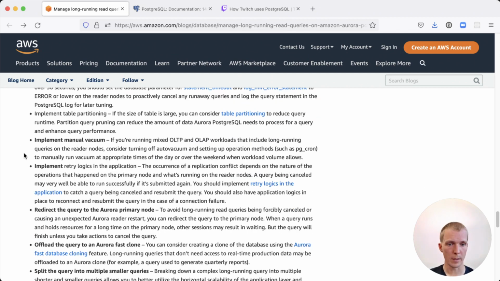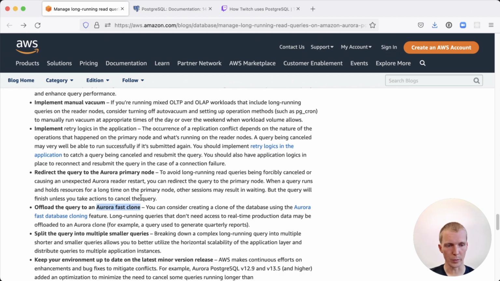They do recommend to implement retry logic. If cancellations occur, oftentimes if you rerun the same query, it will succeed because the issue on the primary has stopped appearing. And so if you rerun the query, even if it's longer than 30 seconds, it will most likely succeed. Retry logic is important with Aurora. The other thing that I mentioned here is the fast cloning feature. Fast clones avoid all these conflicts.